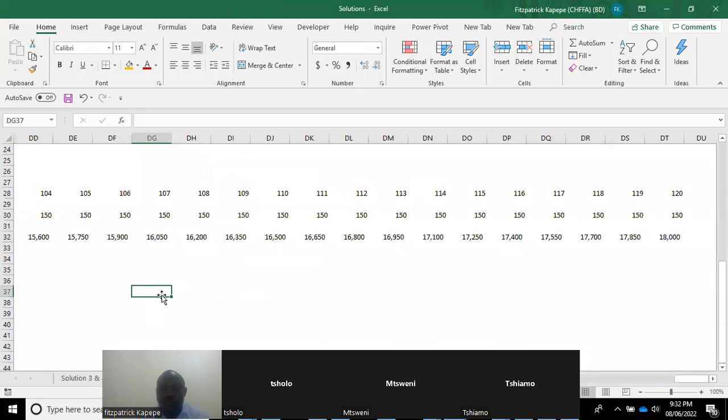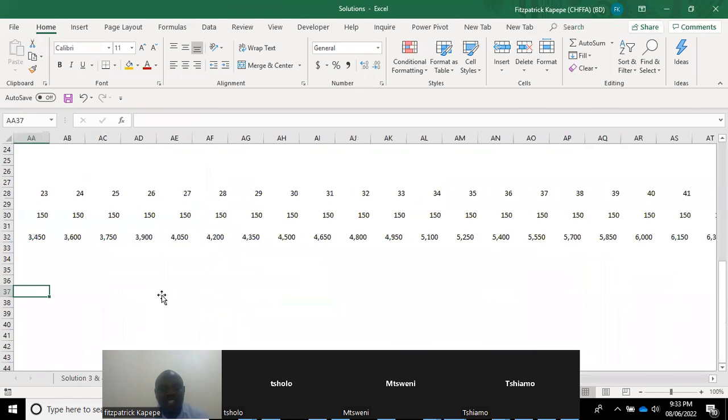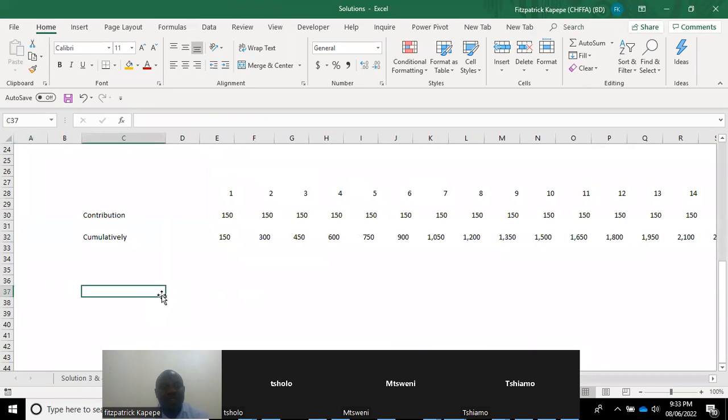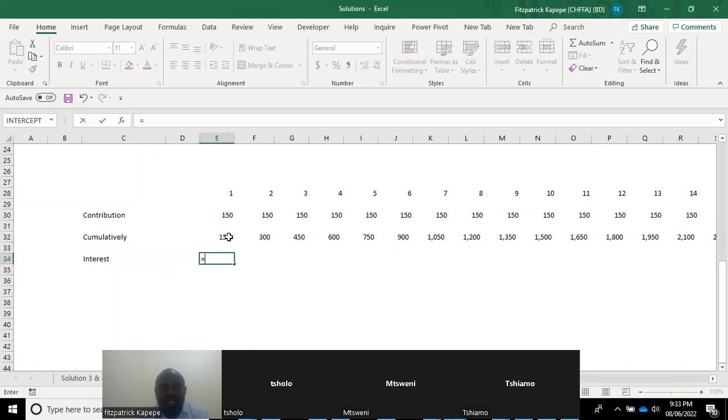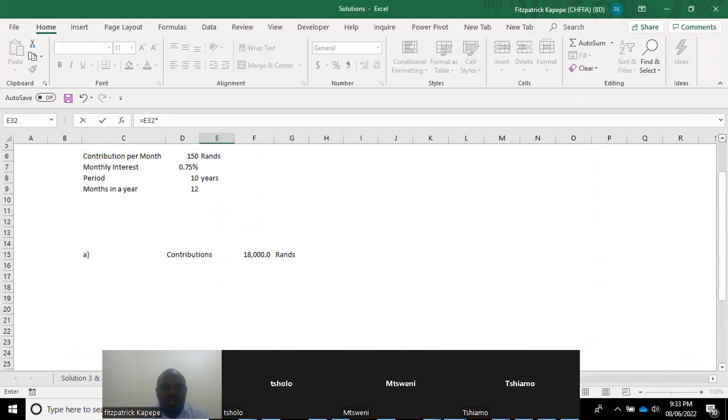But this money, what do we expect? It will be earning interest, isn't it, on a monthly basis? Yes. So the interest it will be earning will be this times 0.75.